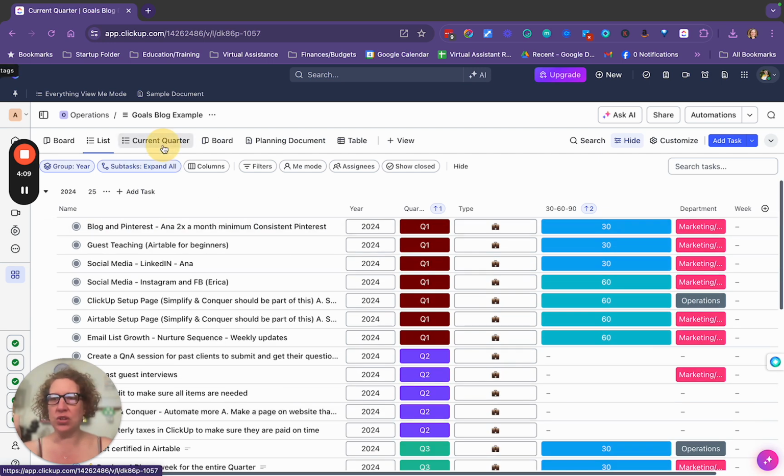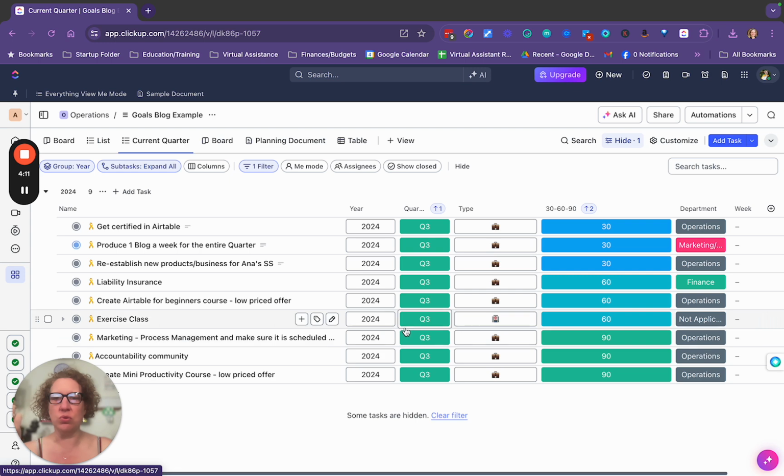And I'm just going to go into the current quarter real quick so I can show you a little bit more specifically how this is set up. So we have the goals here on the left-hand side. And within here, there are certain data pieces that I want to be able to see up front in order to keep the important things front and center and to constantly remind me of why I'm doing what projects I'm doing, the time that I have, and what I should be spending it on. It's really like figuring out what those priorities are, right? So of course I have the year, and then I have the quarter for them.